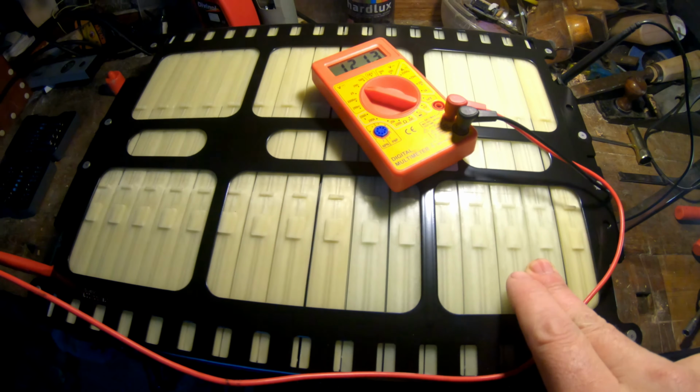And of course, after we put them together, I will order some battery controller that we'll put here. But first, we will have to separate all these.